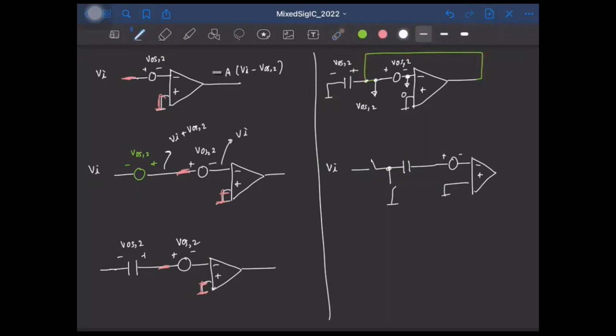So we'll have something like this, right? So let's say during phase phi 1, we connect it like this, and during phase phi 2, we feed the input. Okay. Now, obviously, the op-amp will not have an infinite gain, right? So let's see what happens if it has a finite gain of A. So during the phase where we are estimating the offset voltage, we have the connection like this.